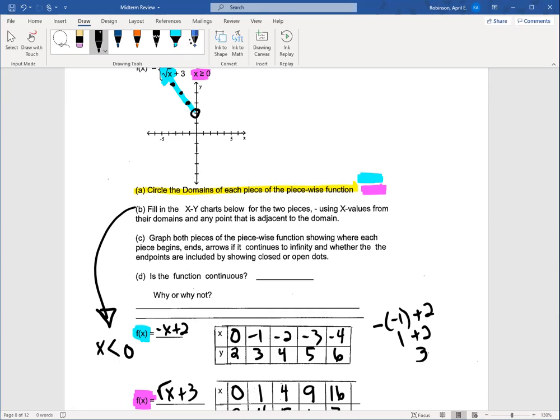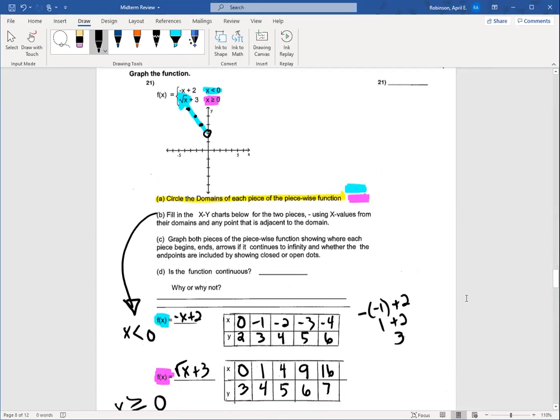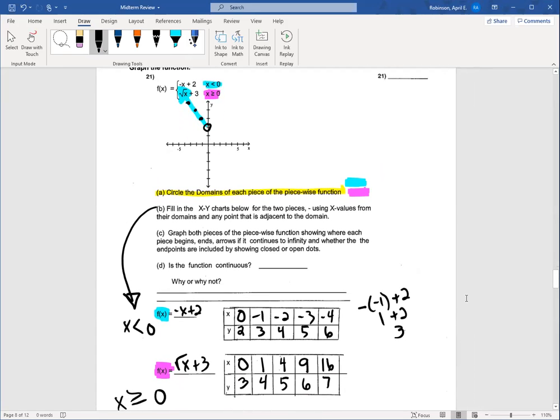And then the other one, the pink one, again, I cannot see my ordered pairs. We got 0 and 3, and this is greater than or equal to, so I would need a solid dot here. Over 1, up 4, over to 4, up to 5, over to 9, up to 6. This one's going like this, whoosh. It's going like that, and it's definitely got arrows.